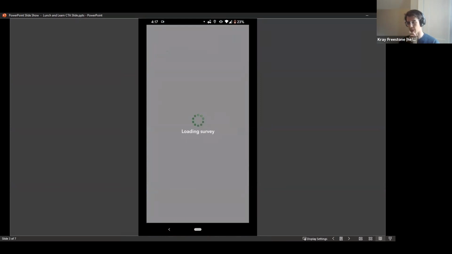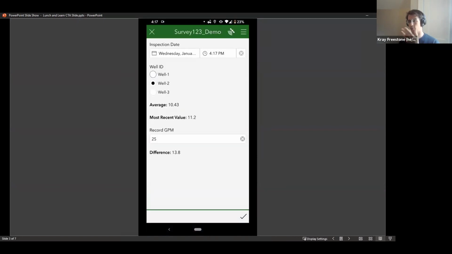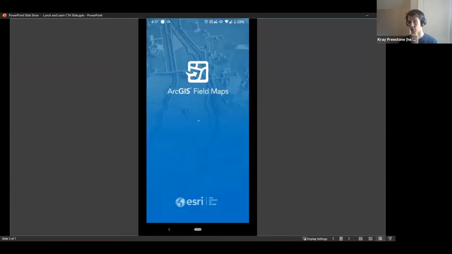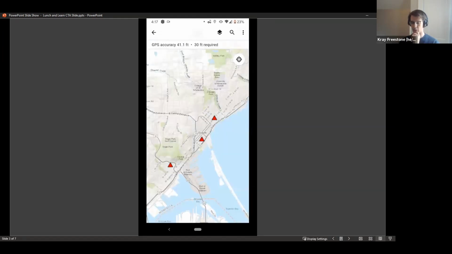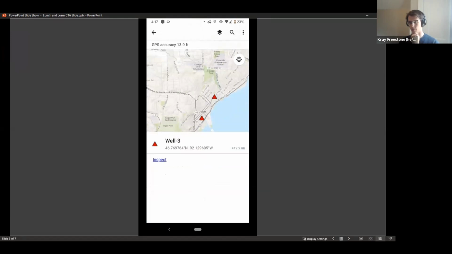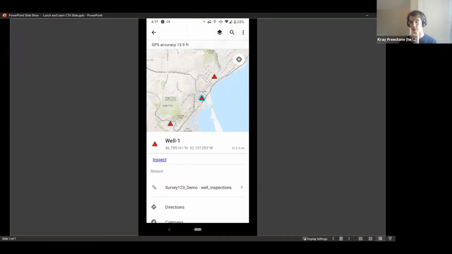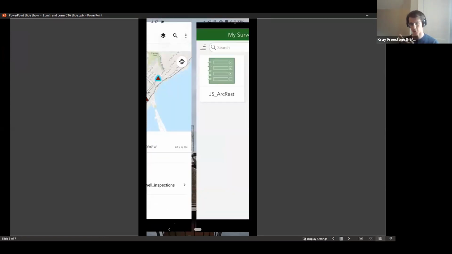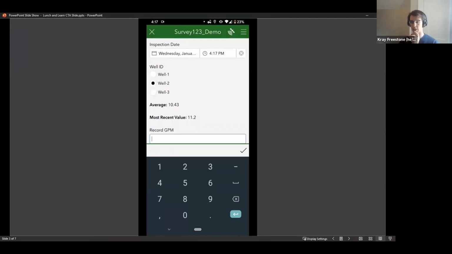And eventually I'll click that inspect hyperlink, which takes me to Survey123. It'll automatically fill in the well ID, and it will pull through all of those previous readings. So it will do all those calculations for me. Another workaround for this would be to use the pull data function to pull from a CSV of previous values to do calculations like that. The only problem with that is that you have to calculate that data and you have to re-upload the Survey123 form in order to get all that information.